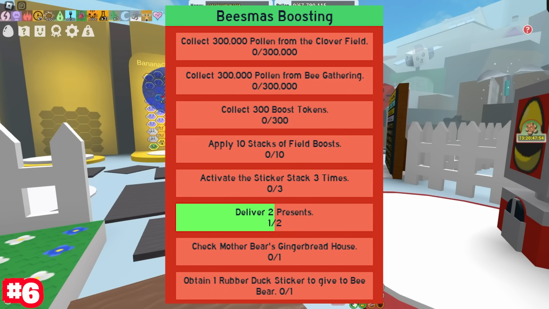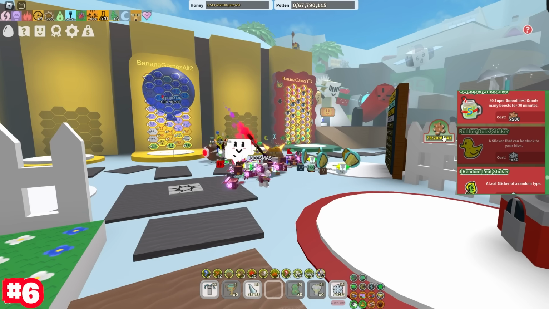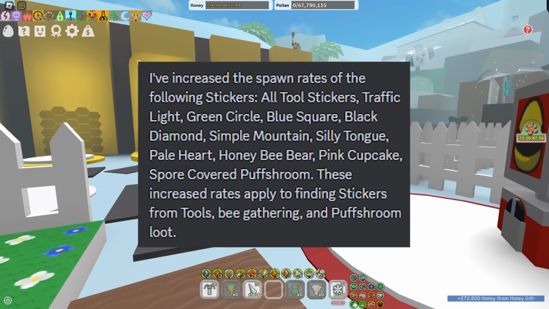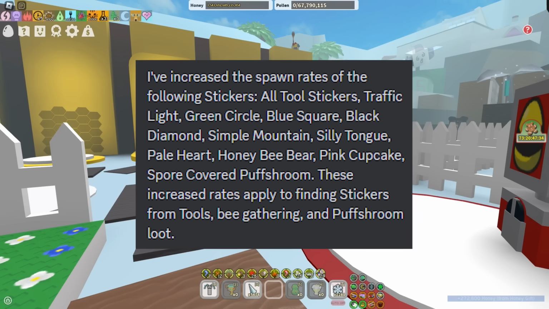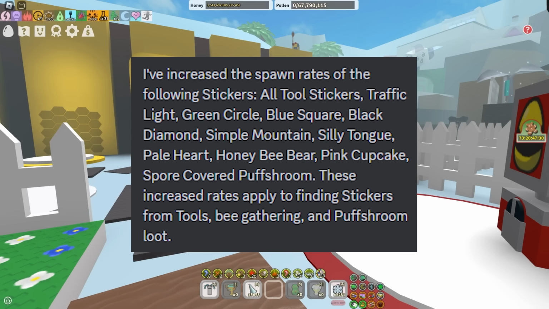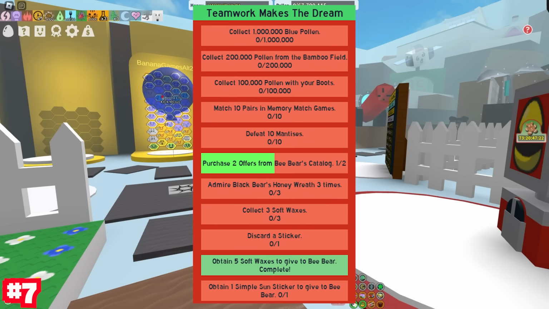And an easy way to get rubber duckies for this is buying it from the catalog right over here, or macroing or manually playing with the sticker seeker for a bit. And also, all of these stickers over here had their chances increased in the newest update, so it's probably going to be a lot easier to even get them. Then for the 7th quest, it's kind of the exact same way to get it.